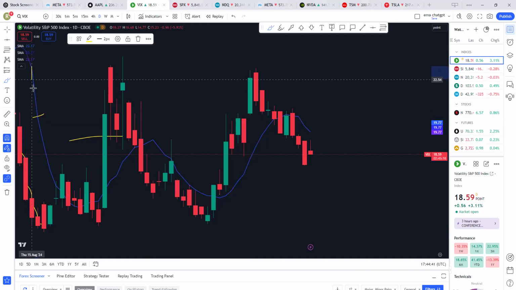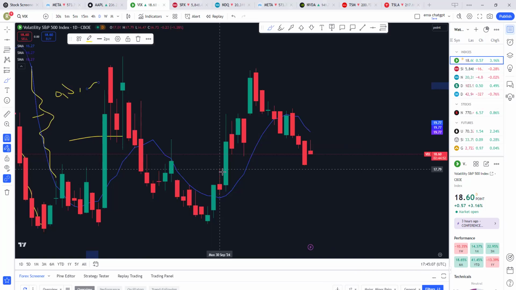As you can see here, the moving average is the blue line. Whenever it is above the price, it creates what you call bearish, because the price is supposed to be above. As you can see there, the price now is above the moving average. Whenever the moving average is under the price, the stock is bullish.